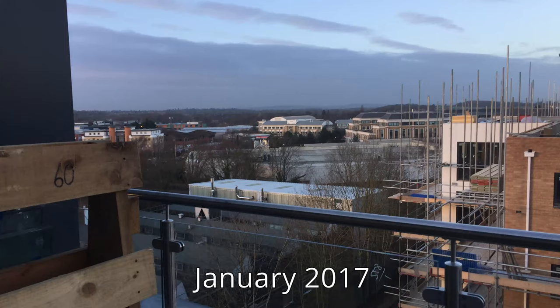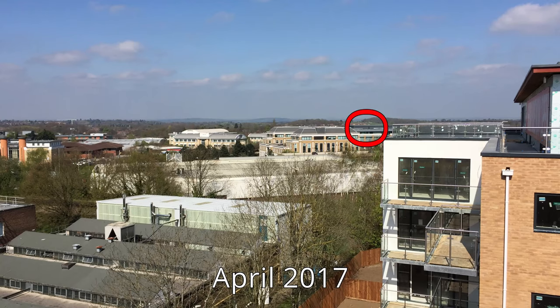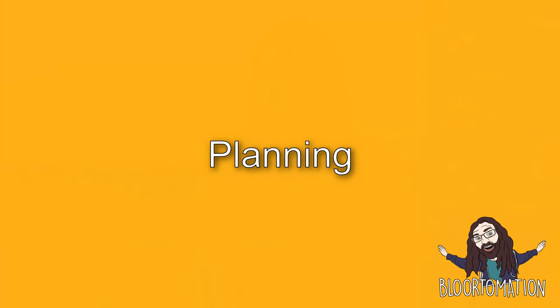I realized that when I'd been looking at the place to buy it, I'd been able to see a data center over in Bracknell — I could see the roof of that data center. Once I knew I had true line of sight from point to point, it was worth measuring how long that link would be, partly to double down on feasibility but also because it informs your choice of equipment.